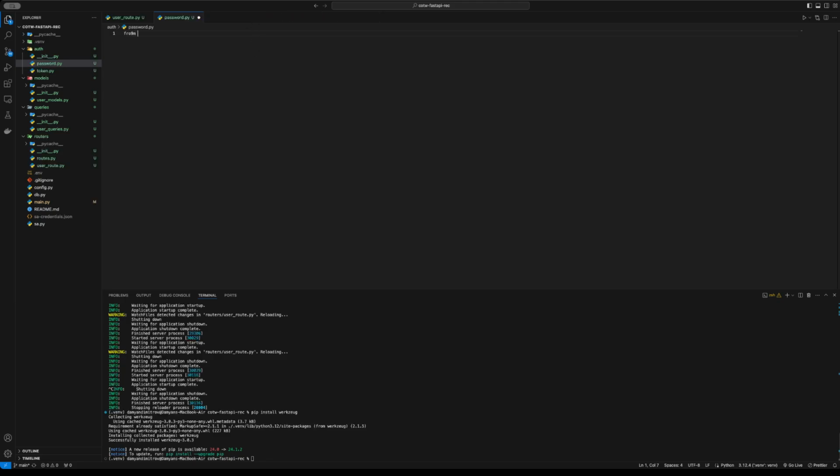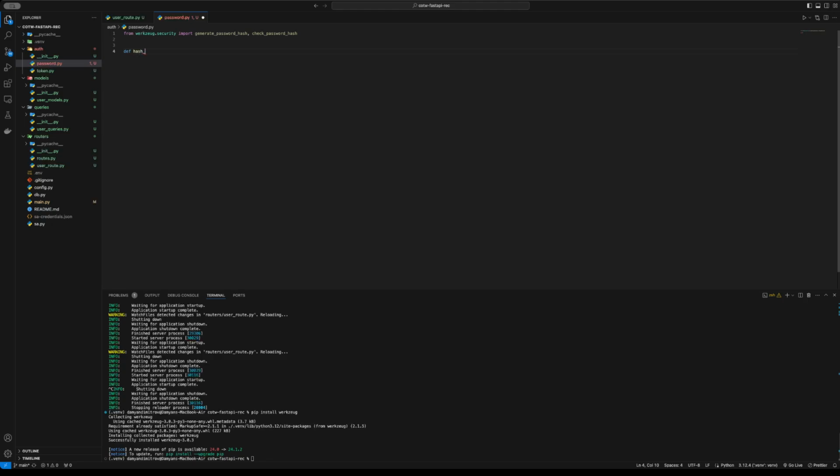So here from Werkzeug, I'm not sure that I pronounce it correctly, but I think I am telling it. Okay, so generate_password_hash and check_password_hash. We need these functions from Werkzeug, so I will create my own functions.